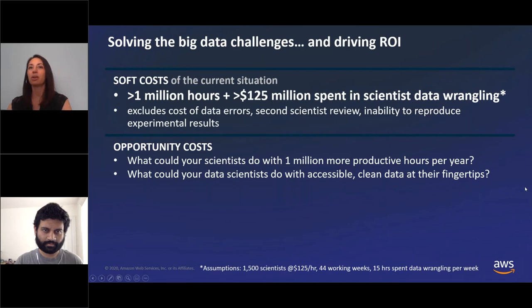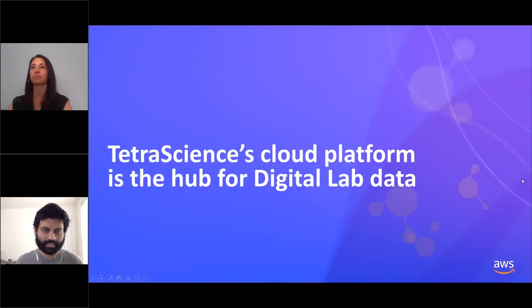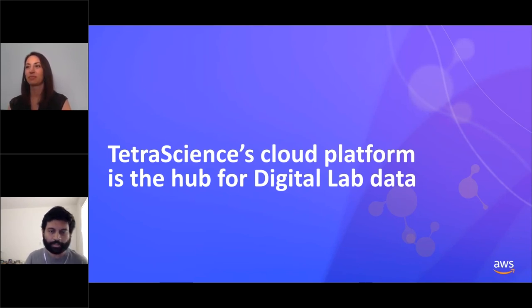So with that, I will turn it over to Punya, who is going to tell you a whole lot more about the platform itself. Thanks, Rachel. That's a super exciting charge. To give us as the software team, how can we enable these scientists and these data scientists, these highly specialized, precious members of our society, to be really much more productive with the time at their hands? I'm excited to show you how we have built software, leveraging the power of AWS to move that mission forward.